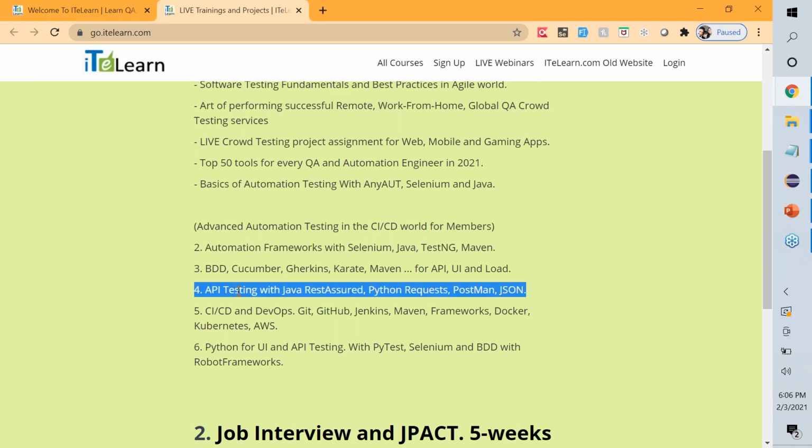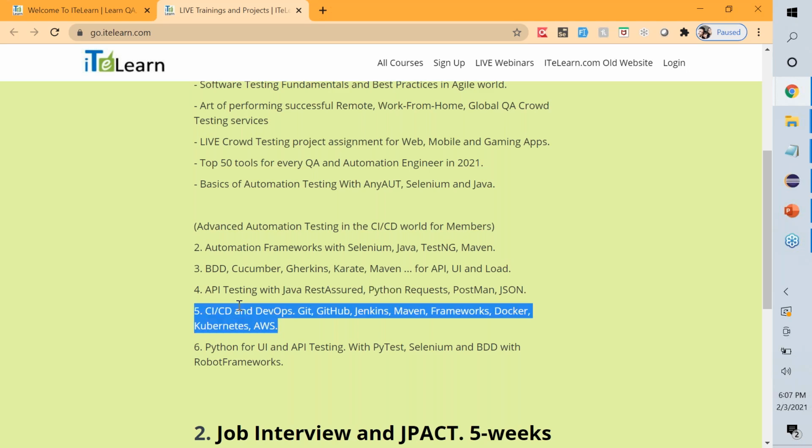Then we're going to go into API testing with Java REST Assured, Python Requests, Postman, JSON. So we're going to explore this from both Java and Python perspectives, team. The reason I kept this as a separate topic is there is a lot of demand on how we do a total coverage of our application testing. So there's continuous integration, there's continuous deployment, and then there's continuous testing. When we do any of this, we need to know to a large extent what our coverage depth is, and that would be something we will focus on here.